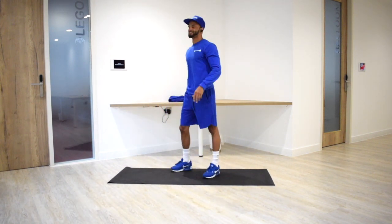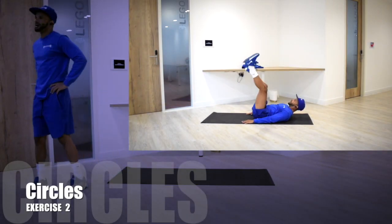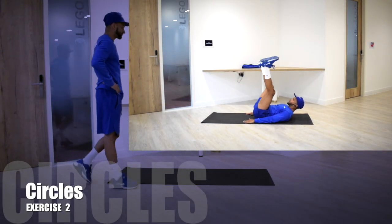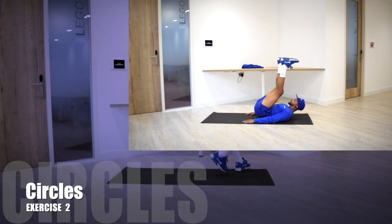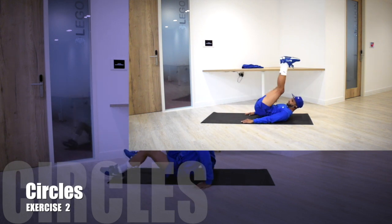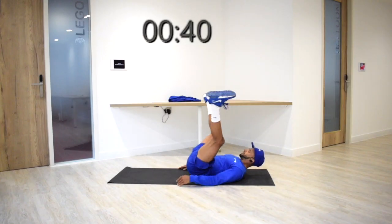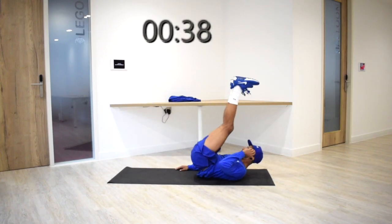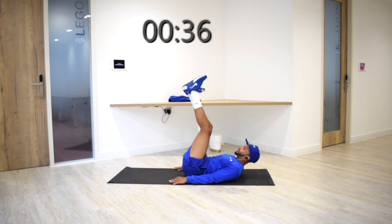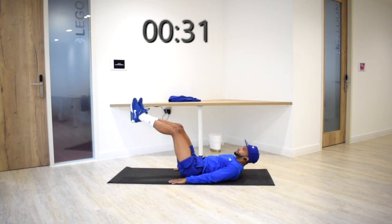3, 2, 1, rest. Next exercise looks like this. Circles with your abs. My heart's already beating, and this 20 seconds is about to fly by. So look on screen, familiarize yourself, and get ready. Circles with them legs. 3, 2, 1, let's go. Start the circle at the top and bring it all the way around. My heart's already going.